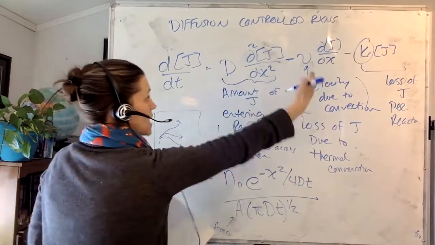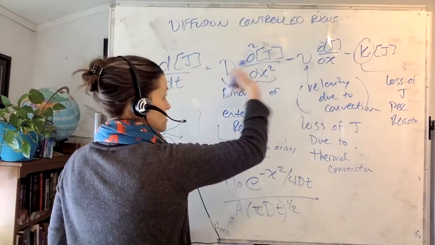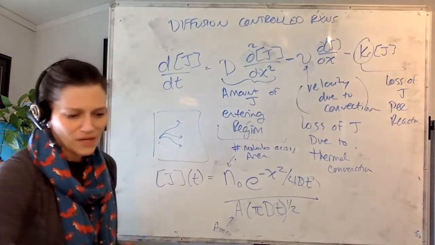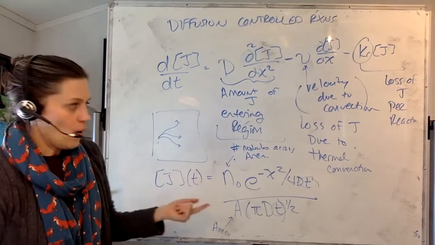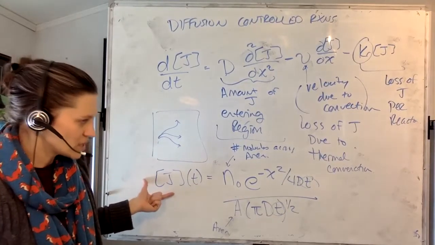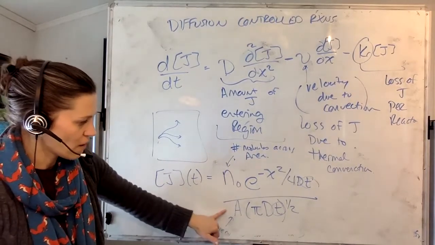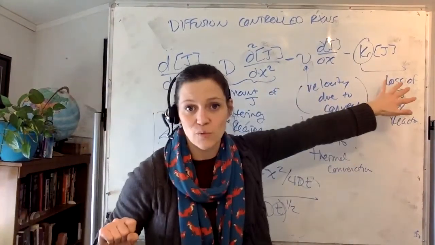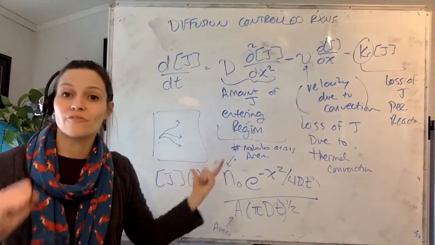x is just that distance, and D is the diffusion coefficient, and then there's your time. Cool. Okay, so why do we care about having this? Well, we want to be able to relate what the quantity of J is at any given time, and this helps us normalize how many molecules we have per certain area, but also how many are being affected by the diffusion, by the convection, as well as by the reactions that are occurring. So this gives us a snapshot that is out of equilibrium.